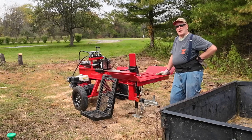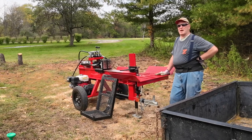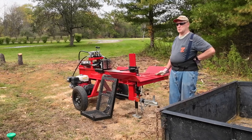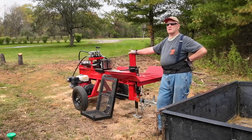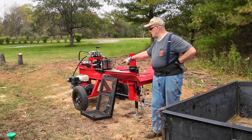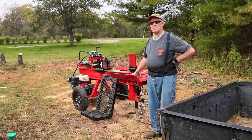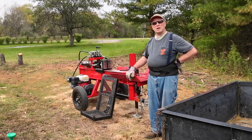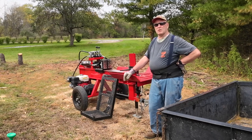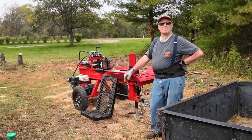I like the solid table design, and it's nice that the outer section uses pipe so debris can fall through. It's much better designed — I've got to hand it to Chris, they've refined their product and made it better. You can also get the Pro model with AutoCycle now, which wasn't available when I got this one. They've also improved the design of the Log Lift, which was a good improvement. I really like my Wolf Ridge 28 Pro and it's served me well since December 2020.